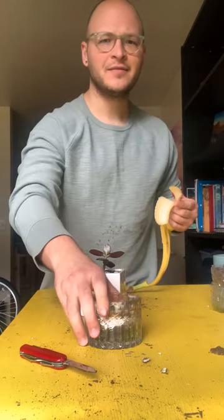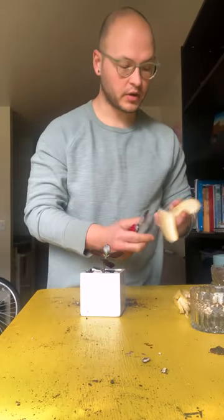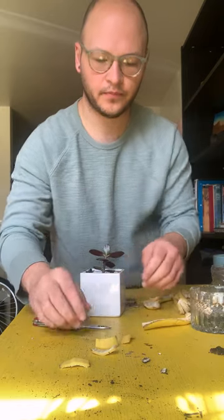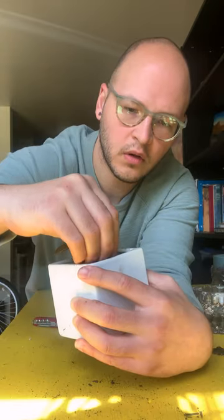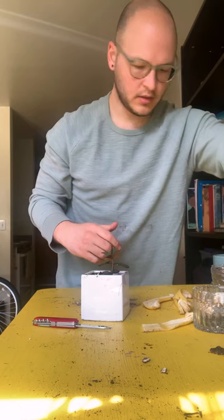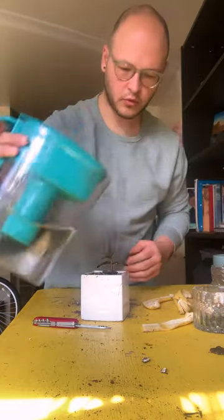I don't think this is a wild new thing, but what I found that really works — you can cut up little slices of banana peel because they're really nutrient rich. You place them in the soil and it kind of gives some nutrients back to that nutrient-deficient soil. Eggshells and banana peels — just bury those in there. A little bit of peels and then a touch more water.